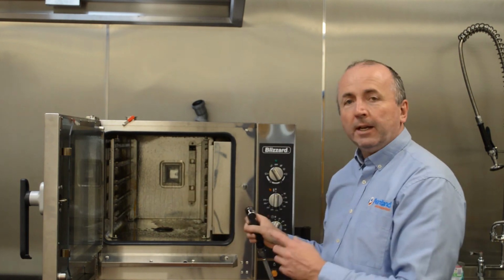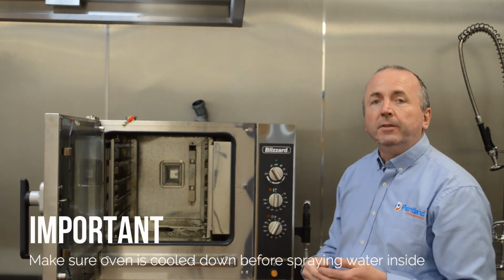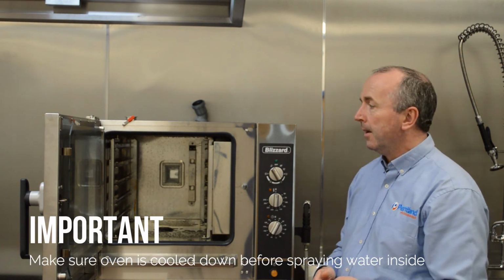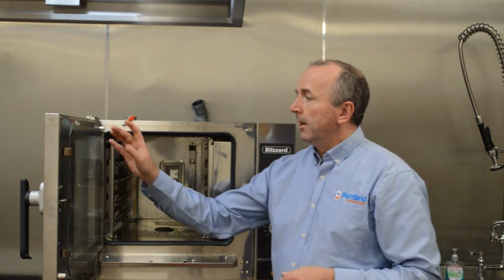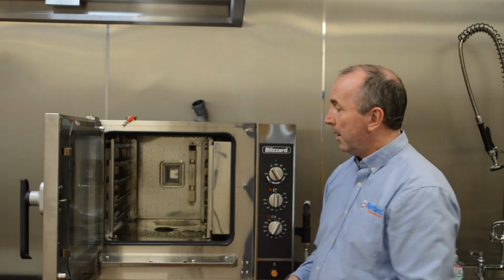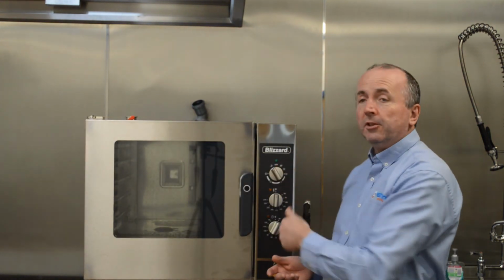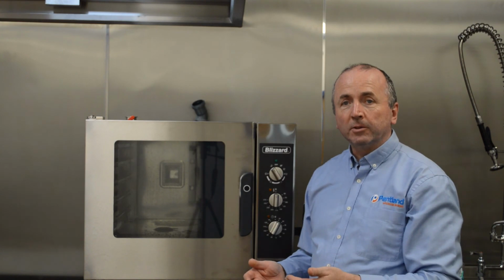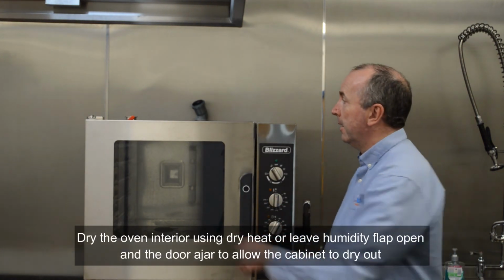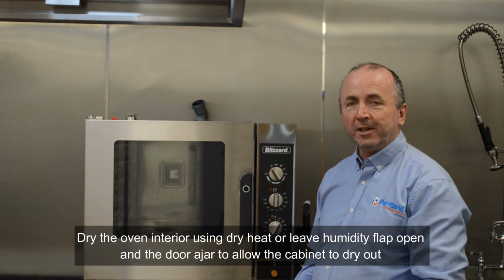Obviously before use of the hand shower, make sure the oven has been cooled sufficiently, because if you spray cold water into a hot oven you can cause damage to the machine. The inner glass can be wiped down and cleaned both sides as shown earlier in this video. Once that's been done, you can either select a dry heat setting just to dry the oven out, or when not in use, just leave the door ajar and the humidity flap open and let the oven air dry as well.